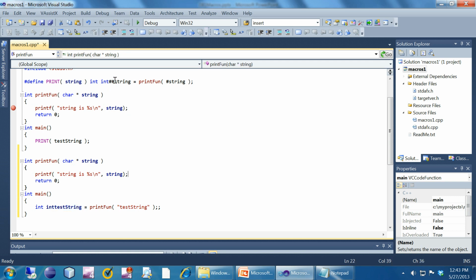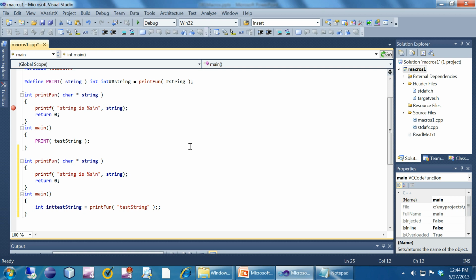So in Stringify you use a double hash and a single hash. A single hash will replace it as a string like this with double quotes. You don't have to put the double quotes; it will be done by the preprocessor. Here the double quotes won't be there, but it will just replace the string.